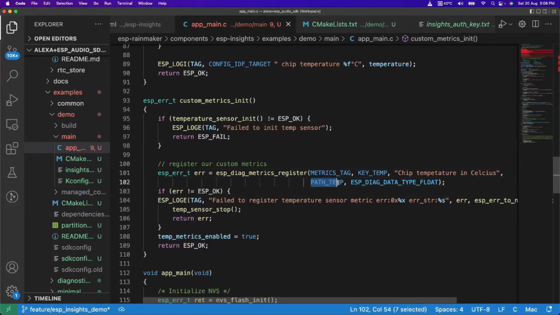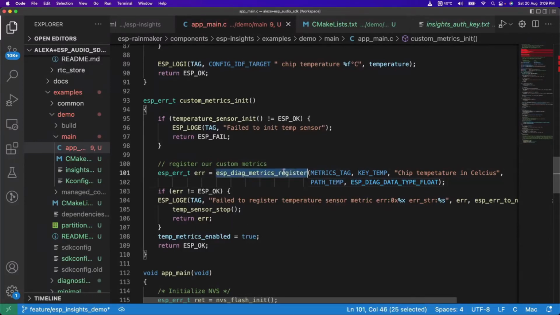Path is used to showcase a tree-like structure, so you could have a better understanding of the data. And this is the temperature we are sending, which is of type float. So the Insights dashboard can understand this float type, and it can then interpret it in that way.